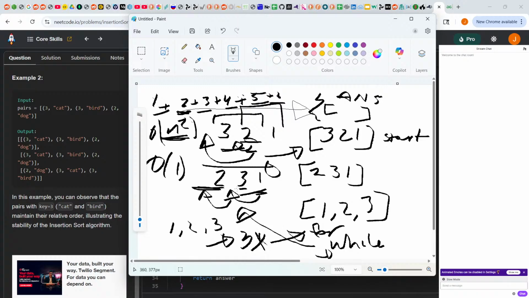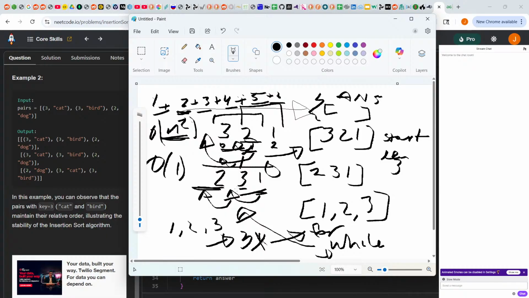Okay, so let's see. This is item 0, this is item 1, this is item 2. Pairs.length is going to be 3. Sorry about the font here, guys, or gals, or entities, or whoever's listening. But if i starts at 1, then we could do i minus 1.